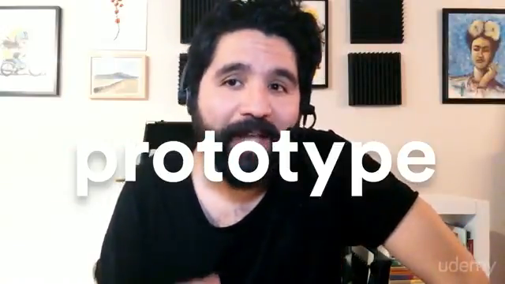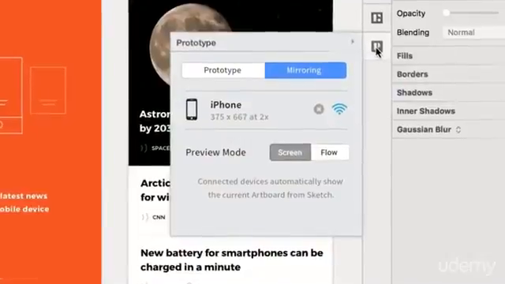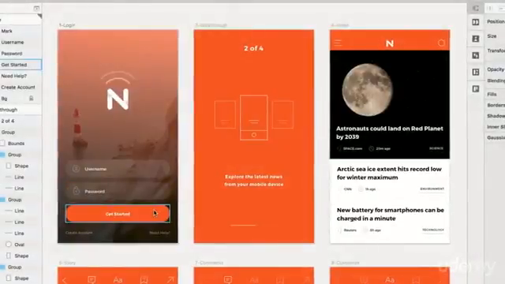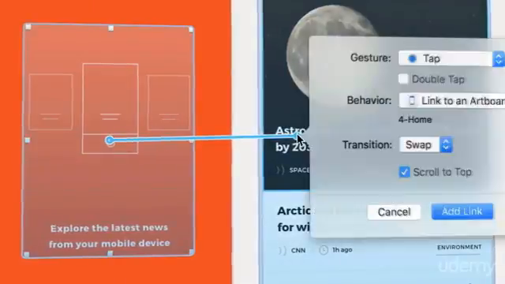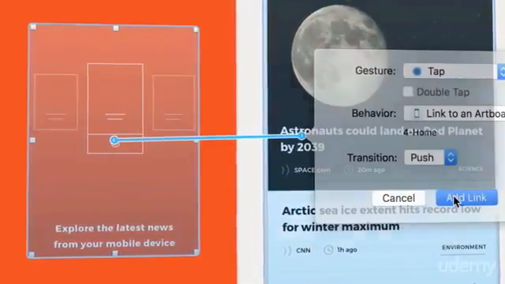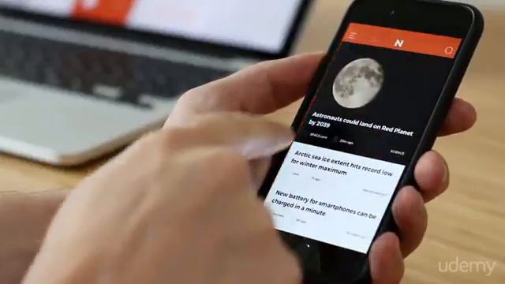In this video, we're going to take a look at the newest addition to the Craft plugin from InVision called Prototype. Prototype allows you to create rapid prototypes inside Sketch without leaving the app, just previewing on your phone. And not only that, but it also gives you access to native iOS components like the camera, the keyboard, and the web viewer.